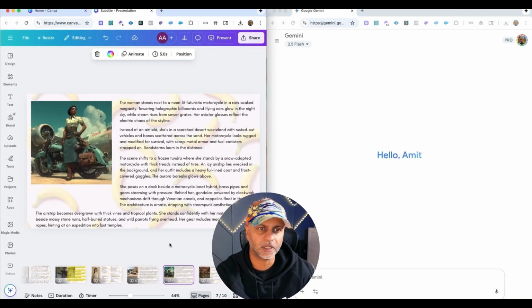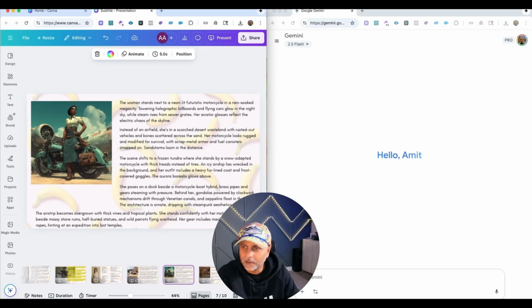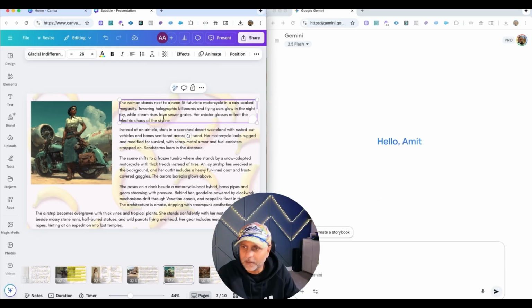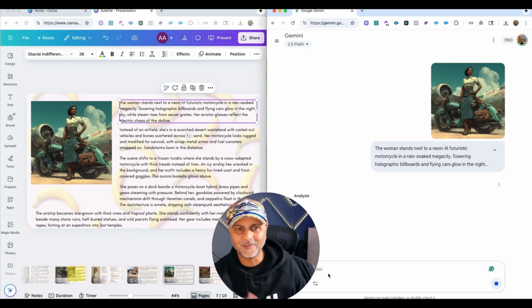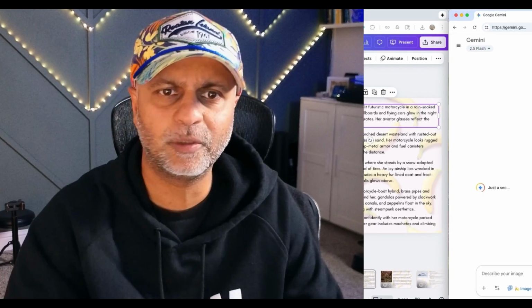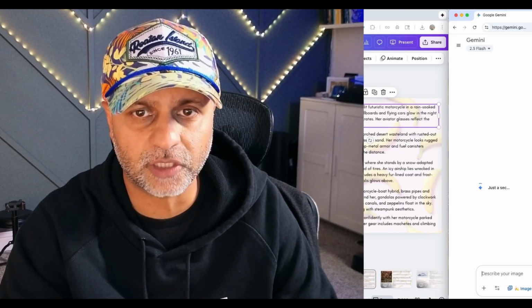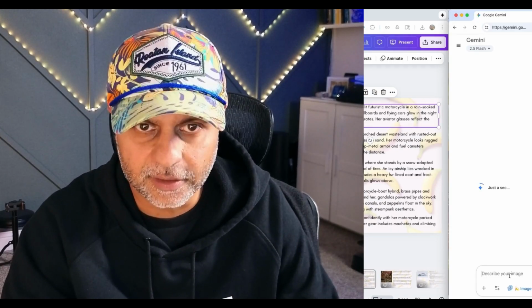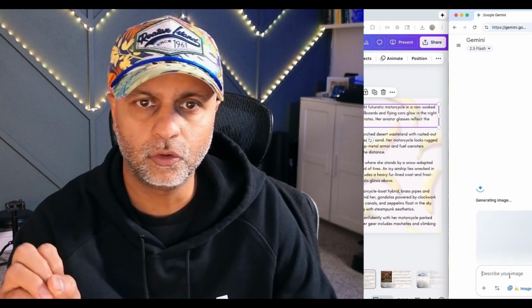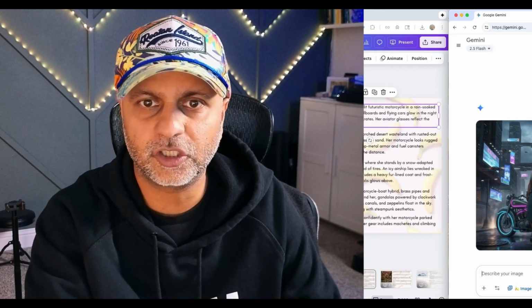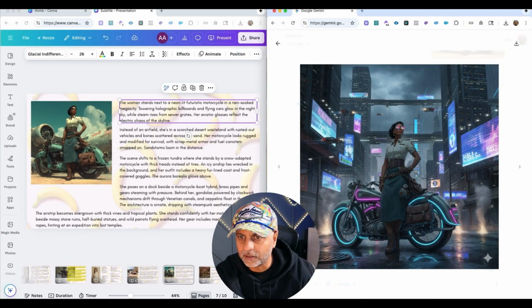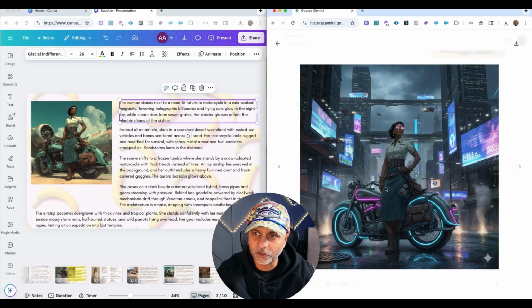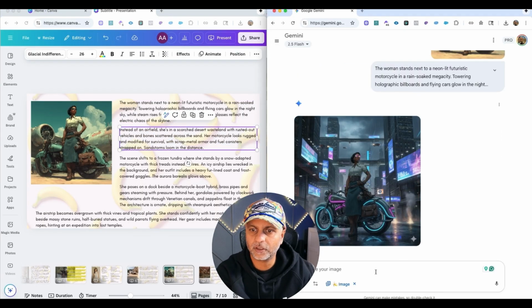Our next concept is taking this scene and then applying it to 5 completely brand new scenes to see how Nano Banana can handle changing everything. We're going to keep the style the same, but change everything else about it. First one is the woman stands next to a neon-lit futuristic motorcycle in a rain-soaked mega city. So this is going from steampunk to neon futuristic. Alright, so she still has her steampunk costume, but I love that the motorcycle is steampunkish, neon futuristic, and so is the background.